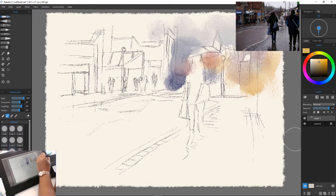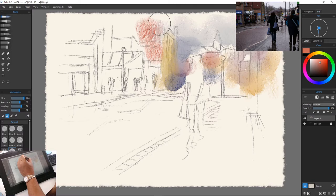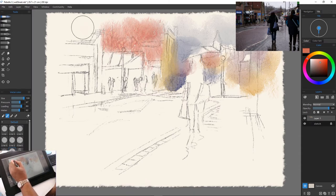So you can see I'm sort of adjusting the color all the time. There we are, getting that sort of sandstone in on that building there. And there we are with the redstone. And just sort of getting local color over the whole of the paper. And that's what this is really all about. It's sort of getting rid of all that white space.